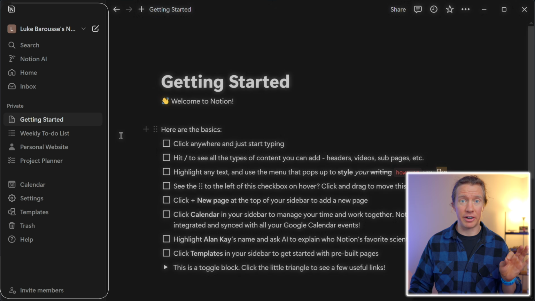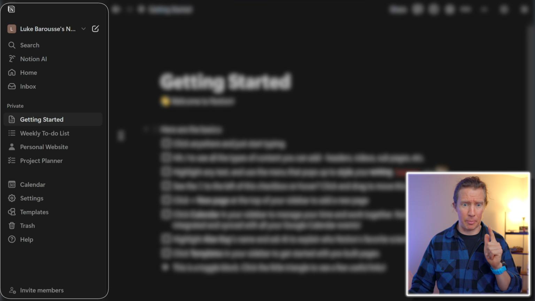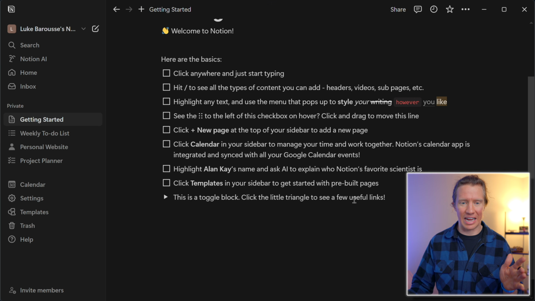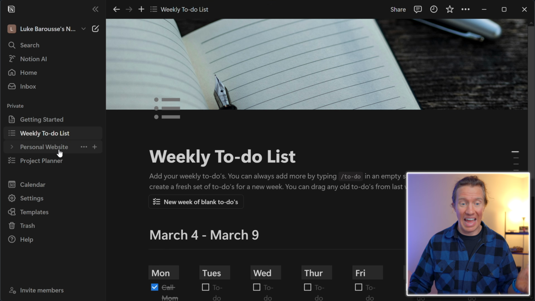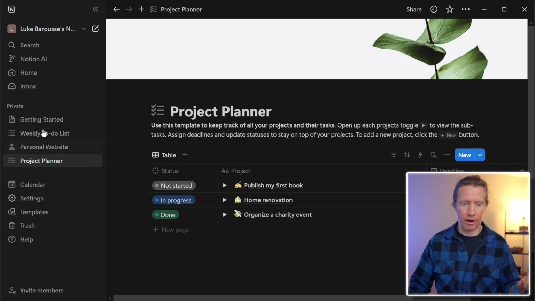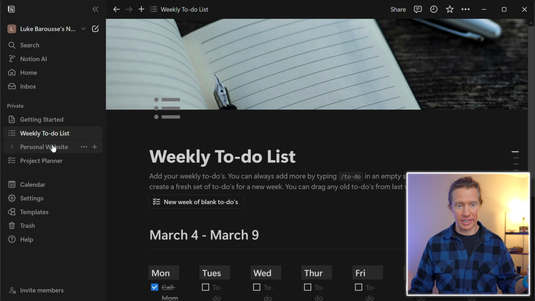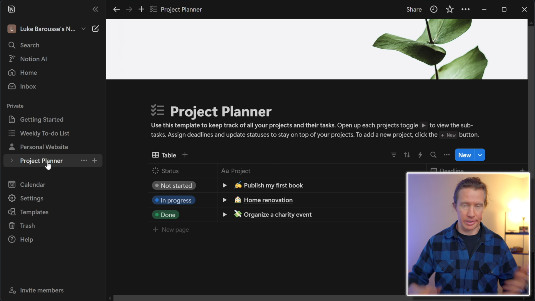The sidebar over here on the left-hand side has a lot of features that we're about to walk through. But I do want to call out real quick that here in the center is where the actual content is that you can navigate to with that sidebar. In this case, this private portion is your private Notion workspace that has all the different pages inside of it. Depending on what we selected in that last step, it included a to-do list, personal website, and a project planner, because that's what I selected.